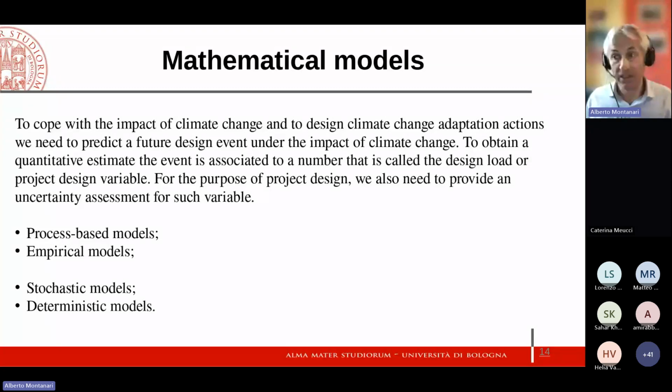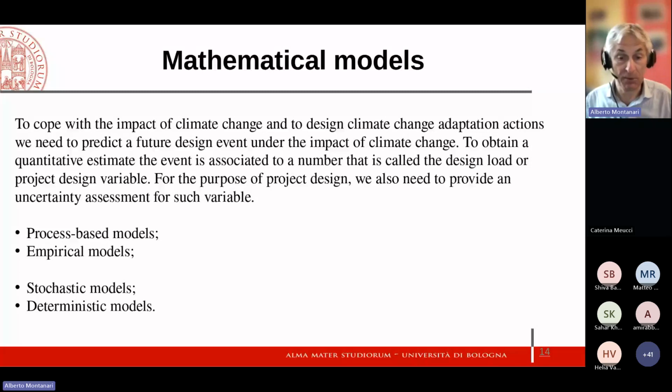You shouldn't be afraid if you listen to the term mathematical models. Mathematical models are not necessarily complex, are not necessarily complicated. Some models are very, very easy. We will see some examples of models that are very easy.